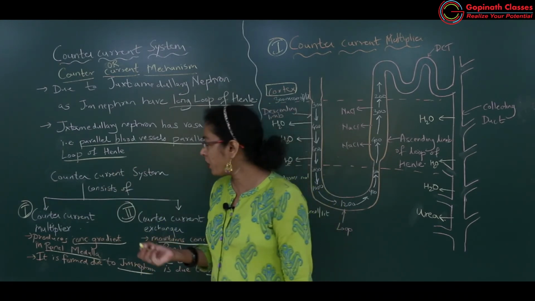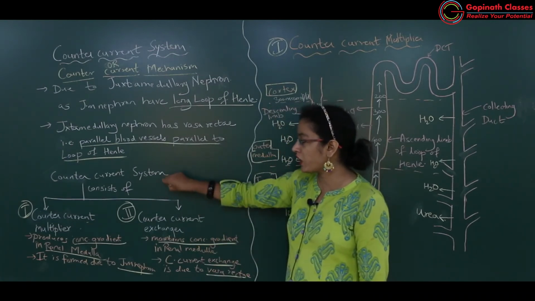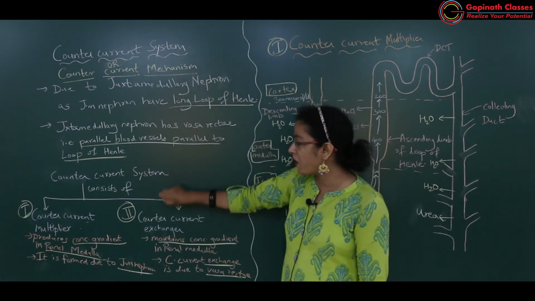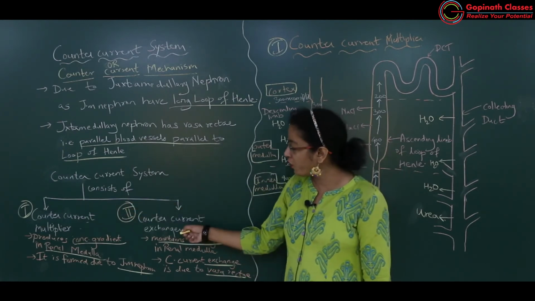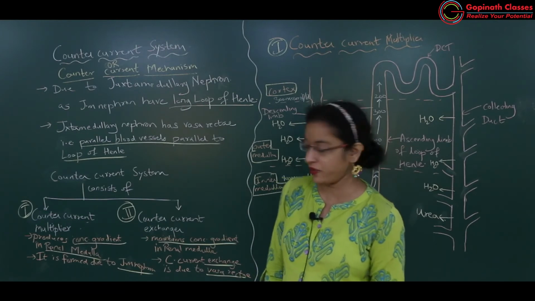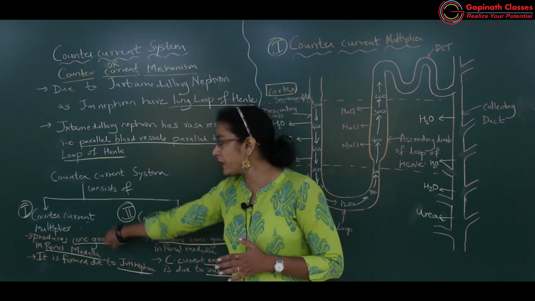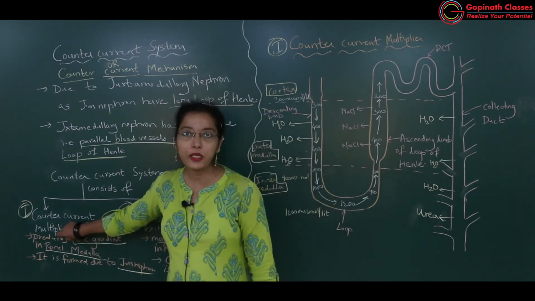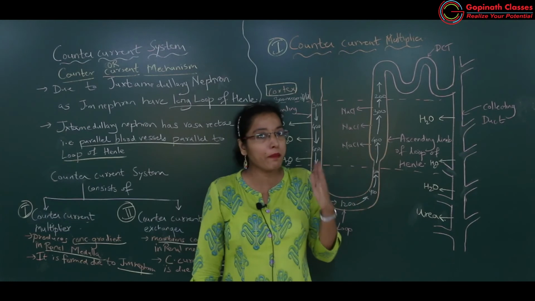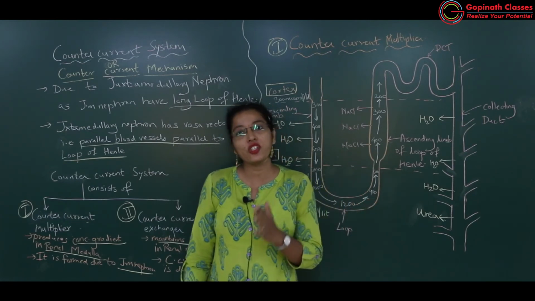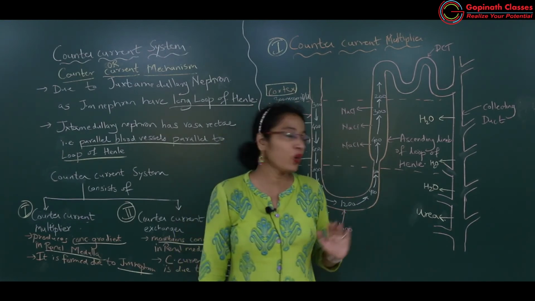Now we'll talk about the another mechanism in counter current system. So counter current system और counter current mechanism में दो types है, counter current multiplier. We have finished with multiplier. Now we'll talk about the counter current exchanger. काउंटर करंट एक्सचेंजर ये क्यों रहना चाहिए? अभी ये जो मल्टीप्लायर में क्या हो रहा है, बेसिकली मल्टीप्लायर में सॉल्ट का कॉन्सेंट्रेशन रीनल मेड्यूला इंटरस्टिशियम में बढ़ गया है. सॉल्ट का कॉन्सेंट्रेशन रीनल इंटरस्टिशियम में बढ़ा तो कॉन्सेंट्रेशन ग्रेडियंट डेवलप हुआ है.